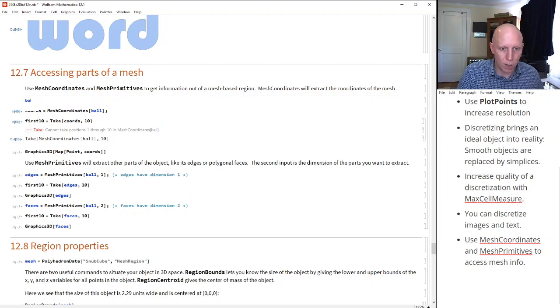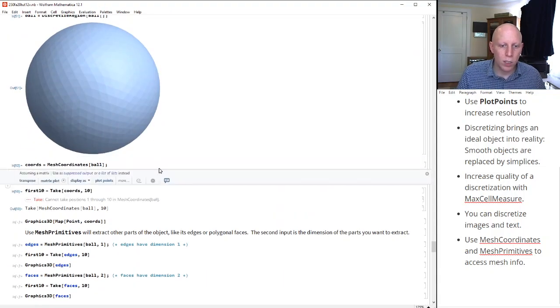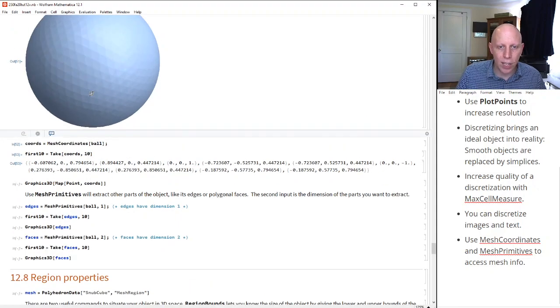Let me take ball equal to BoundaryDiscretizeRegion of ball. All right, there's our ball. Let's take the coordinates of the ball, and what are the first 10 of them? Here are the first 10 coordinates of the vertices that make up the ball.